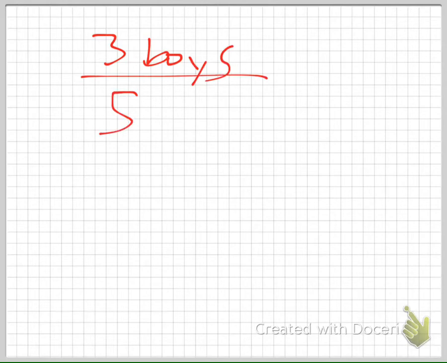You can write a ratio in three different ways. You've seen this before. I know you have. 5th grade, 6th grade, now 7th grade. Once you get to algebra, ratios are written as fractions primarily, but if I have the ratio of boys to girls in this room is 3 to 5, 3 boys to 5 girls.